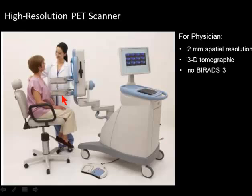The other thing that we all struggle with when we're treating patients is the nagging BI-RADS 3. We think it's not completely normal. We don't think it's abnormal enough to warrant going on to the expense and the trauma of doing a biopsy. What do we do with it? Well, the study that I'm going to review for you clearly showed that BI-RADS 3 doesn't really happen when you're using high-resolution PET scanning. If you see a focus anywhere from 1 to 4 millimeters in size, you have at least a 10 to 15% risk of malignancy. You should go on to biopsy. And we'll show how that biopsy is done. It is done very similar to what's been outlined for the BSGI approach, but a little bit different.